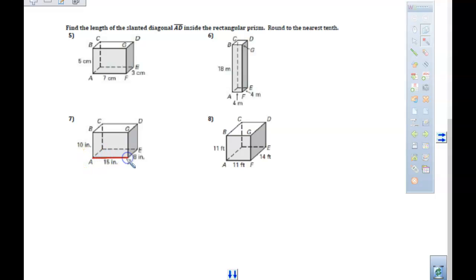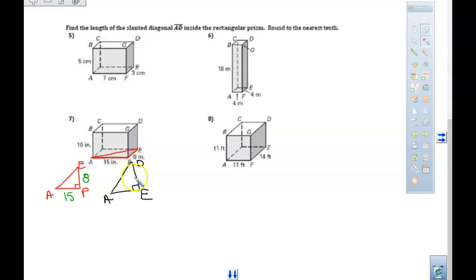Please draw this right triangle connecting A to E. And draw that picture. The first triangle we're going to have A, F, E, and make a right angle. And when you make that right angle, let's put in what we know the lengths are. The length from A to F was 15. The length from F to E was 8. We're going to draw a second right triangle. That second right triangle is going to have from A to E, this time all the way up to D.